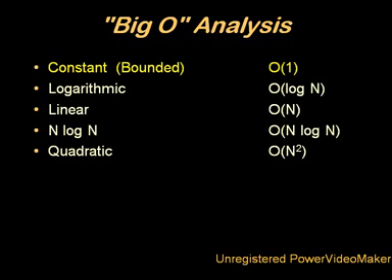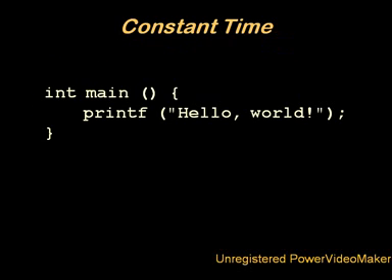And we could also think of a very simple algorithm that operates in constant time, order 1, if you will, or order C, sometimes referred to. And there's a good example of it. There is no n. It just executes in whatever time it takes, and it doesn't matter how many items it's dealing with.